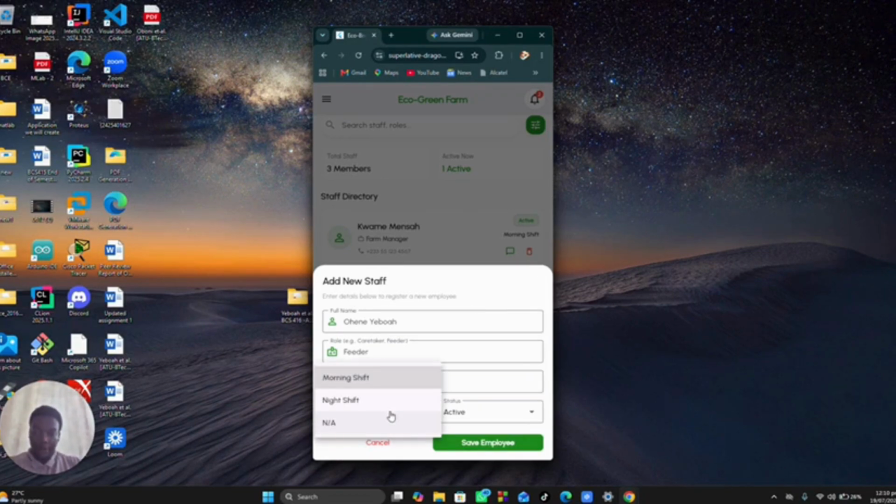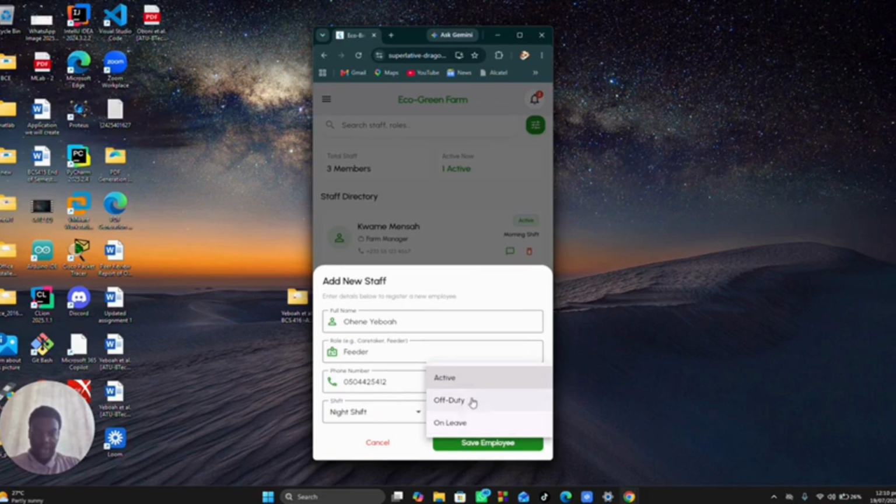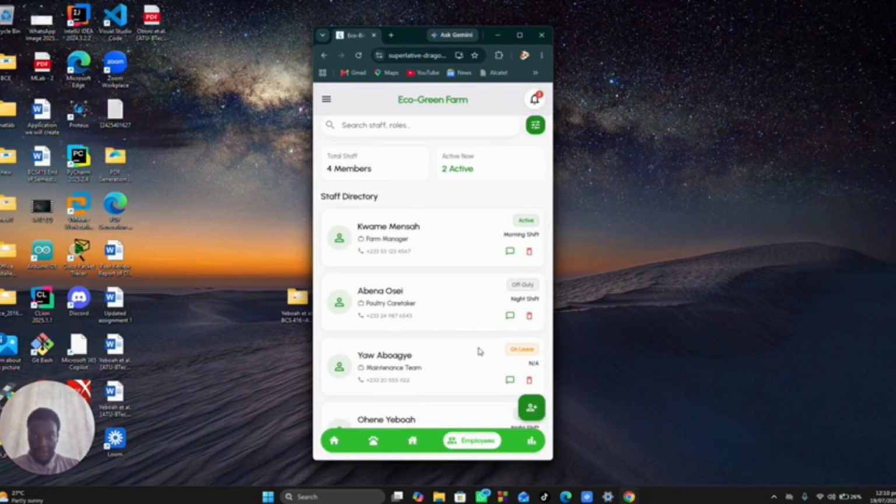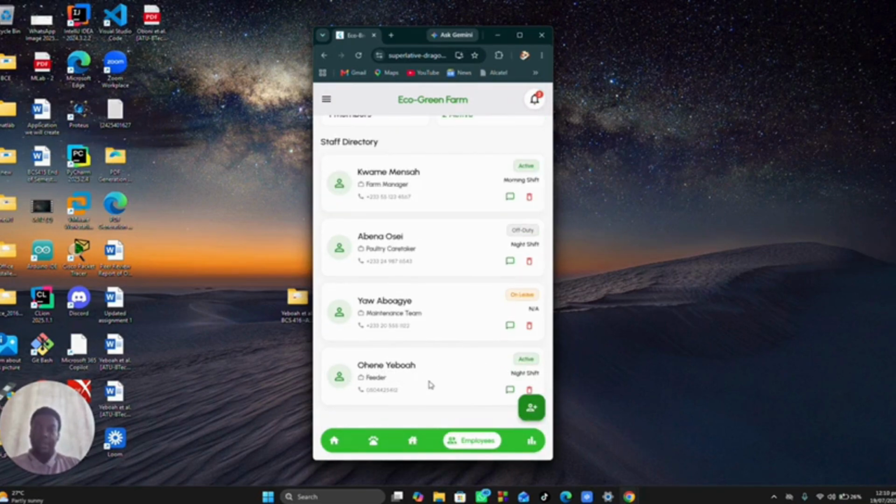Then the shift I would like to be on, let's say I'll take the night shift, and my status is active. Then I'll just save employee details. So right now I'm a new employee over here. That's my name, my role, and my number. I've chosen night and I'm active.